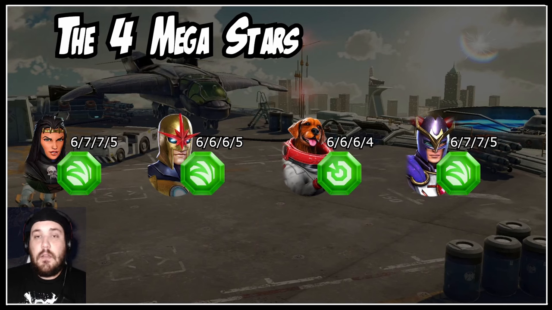So these are gonna be your four megastars for the Black Cat trial: Morgan Le Fay, Nova, Cosmo, and Val. This is the minimum investment T4s you need to use to carry their sections and get you just the unlock.